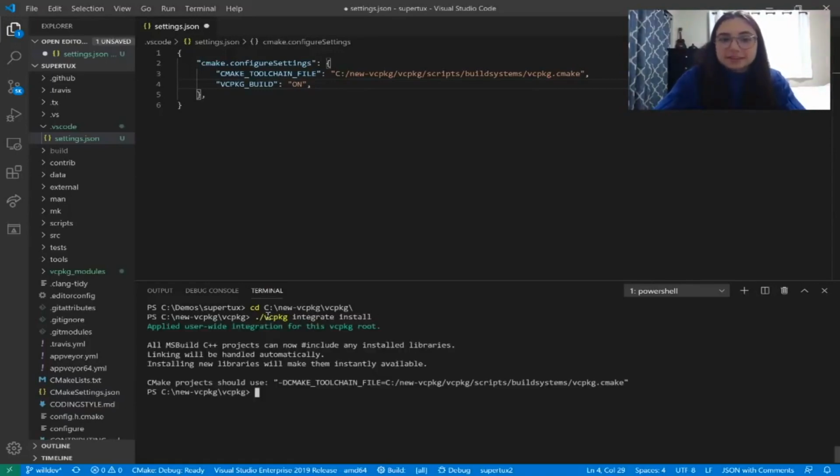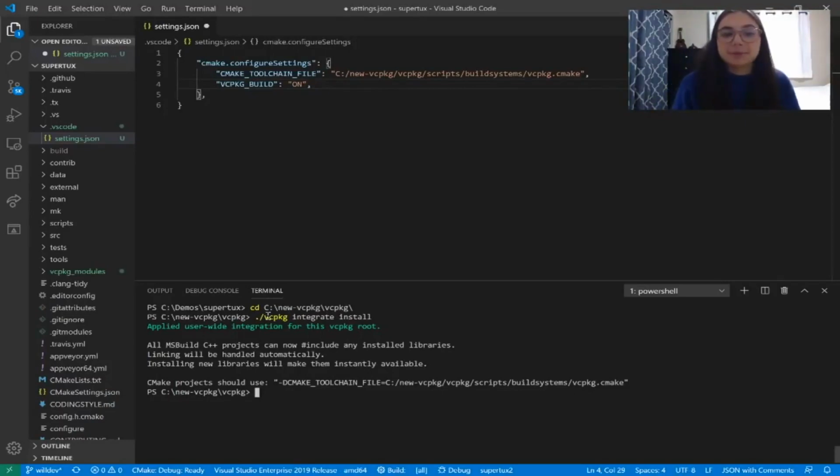So now this integrates this specific instance of vcpkg with VS Code, so that VS Code can use it for configuring IntelliSense for source files. It also tells you what you need to set the CMake toolchain file path to be, such that CMake can find the packages installed with this instance of vcpkg by invoking the find packages command.